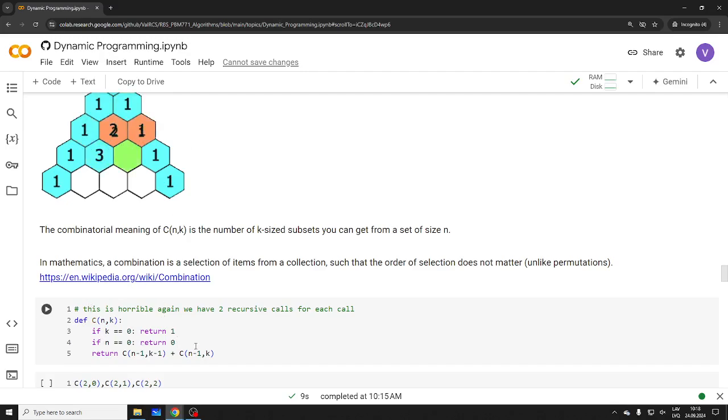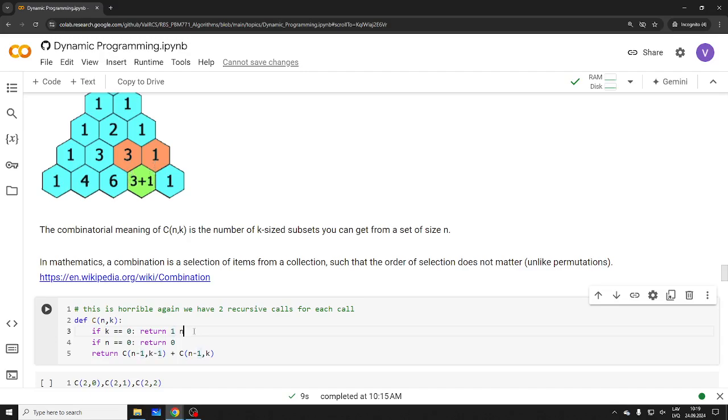So n is the size of how many items you have, and k is how many subsets you want. K is the size of the subset, and n is the size of the whole set.